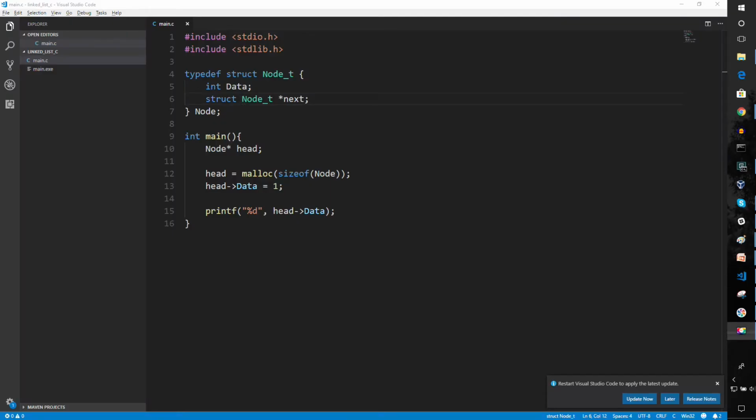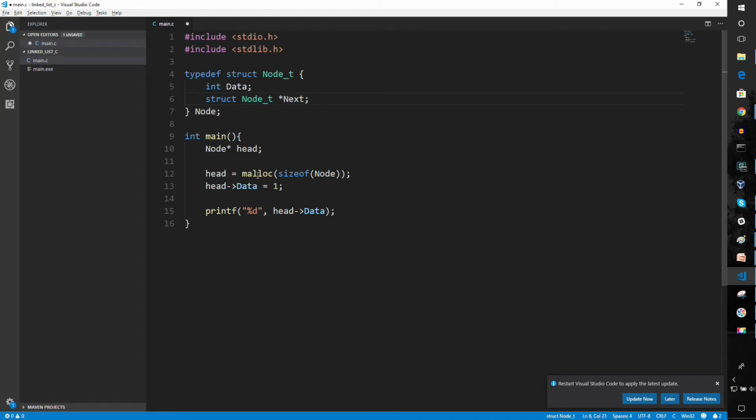So what I have here is your typical definition of a struct. And I chose to use an alias, that way I can use node and I don't have to use typedef struct every time that I want to declare a node. So in this case, I just have a typedef struct. I have my data, which is integer type, and I just called it data. And then my struct node def, which I call Next, and let's make it uppercase to be consistent.